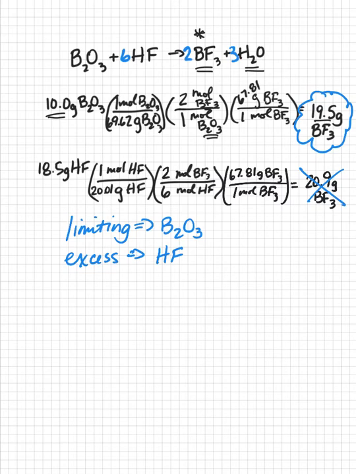So when you're doing these problems, just to give you an idea, this is probably like an 8 or 9 point problem. Okay, you'll get a point or two for the equation depending on how much I expect you to do there. You'll get a point for each of the parentheses in each of the problems. You'll get a point for telling me which one you're actually going to make. You'll get a point for identifying what's limiting and what's in excess. And so this whole thing is probably about a 9 point problem. So if you can do as much of this as you can do, that's great.